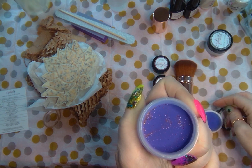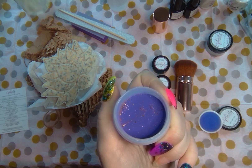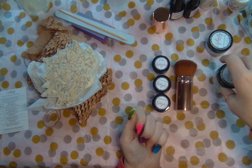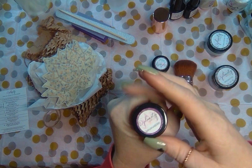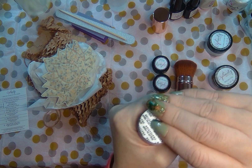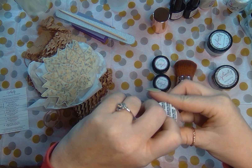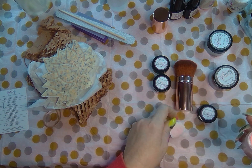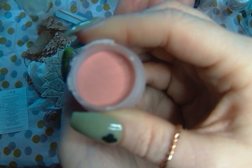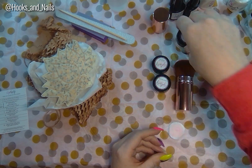You can see that vibrant purple here — Ringmaster — and then it has this gold shimmer. I'm really excited about using that; I think it's going to be gorgeous. The next one I was most excited about when I saw the preview is called Banana Berry. It's a thermal and in cold weather it's going to become a darker color. Even when I was inside at work, it had this third color that was sort of between the two. I'll post some photos on Instagram so you can see all the colors — hooks underscore and underscored nails.